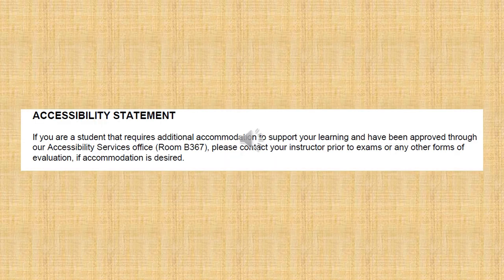Accessibility statement. If you're a student that requires additional accommodation to support your learning, have been approved through our accessibility service office, room B367. I'm sure they're still open during an online course. Please contact your instructor prior to exams or any other forms of evaluation if accommodation is desired.